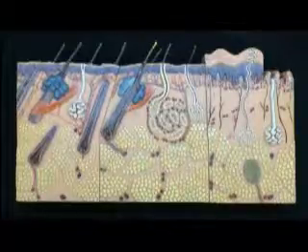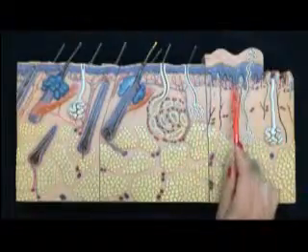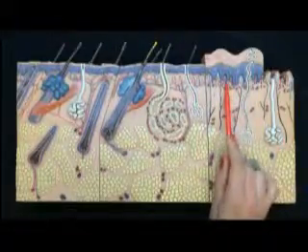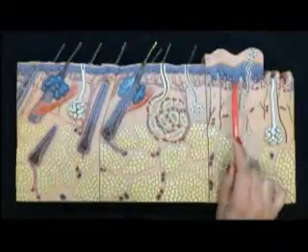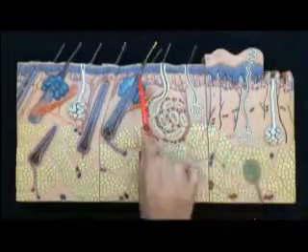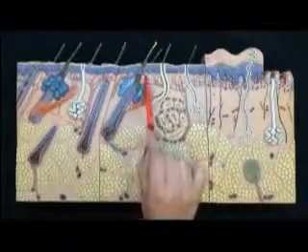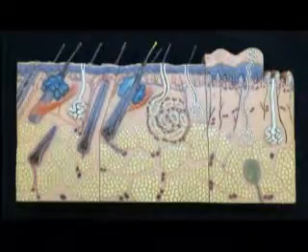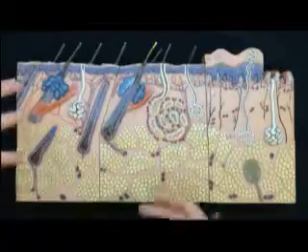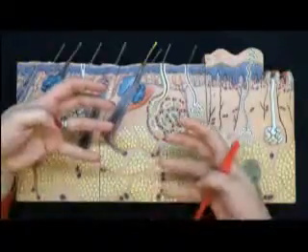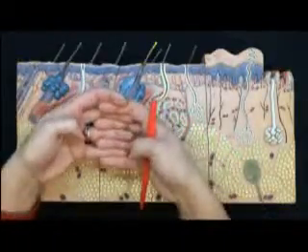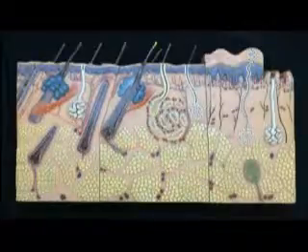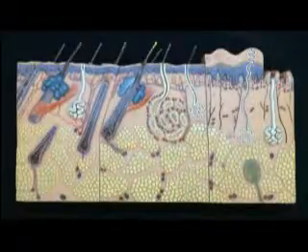Now the dermal papillae are going to be extensions of the dermis that stick up into those epidermal ridges. It's not these white structures here, but anywhere that the pink or peach color goes up, and you can definitely see them on the side over here extending all the way up. It's like the other half of the Velcro. The epidermal ridges come down, the dermal papillae go up, and it locks these two layers of the skin together.